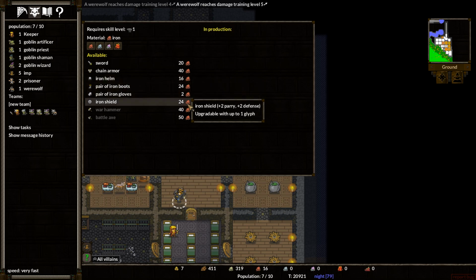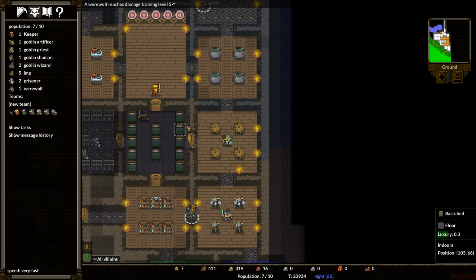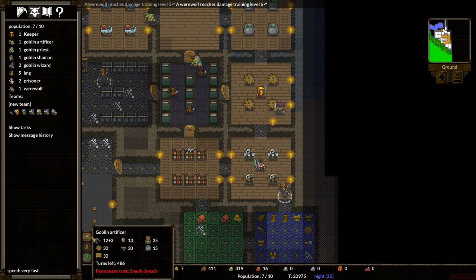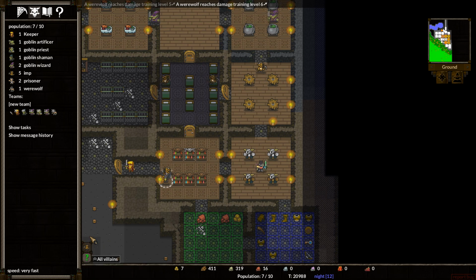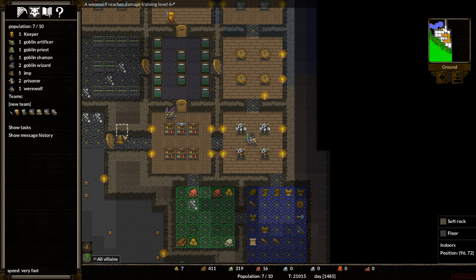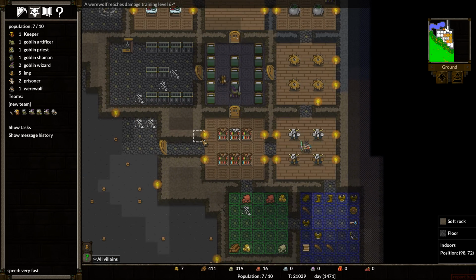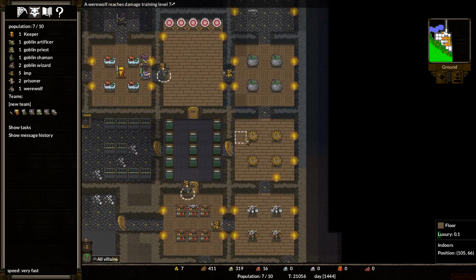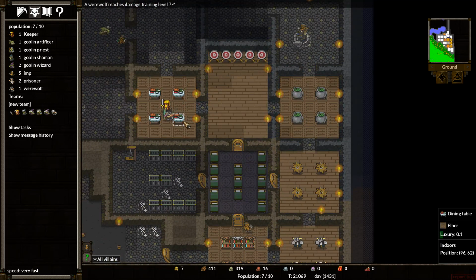I can't make any swords. It's fine, we'll get all our swords back eventually. No, I don't want smelly breath. Get out of here. Well, we live and learn. Hopefully the werewolf will be more brave and will actually attack the enemy shooting at us rather than running away.